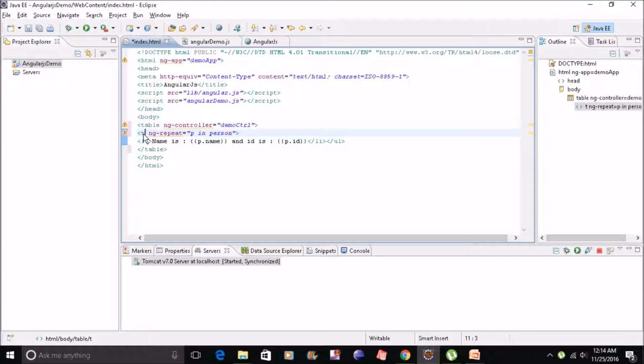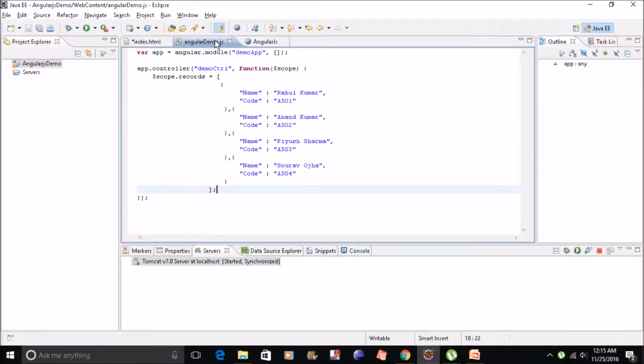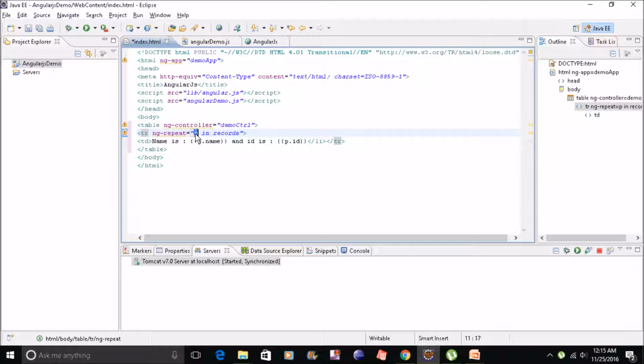And this would be our table row, and this will make table data, where this is our records.